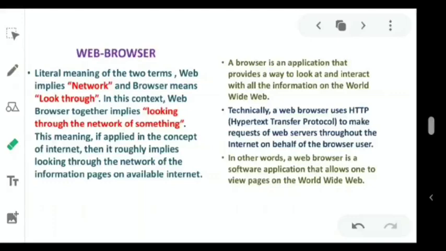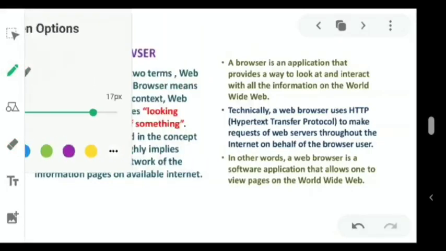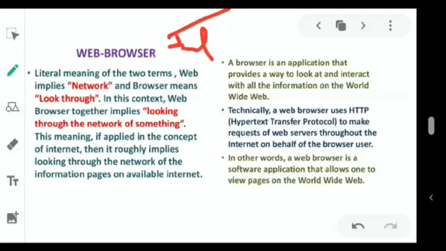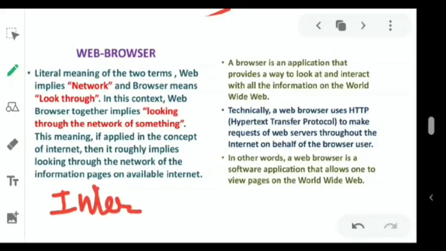Okay, so the first feature is interface. I'm writing the features also. The interface of a web browser uses a graphical point and click interface. It has toolbar buttons providing viewing and navigating through the document, stopping a downloading process, or manually refreshing, and all of that you can do.